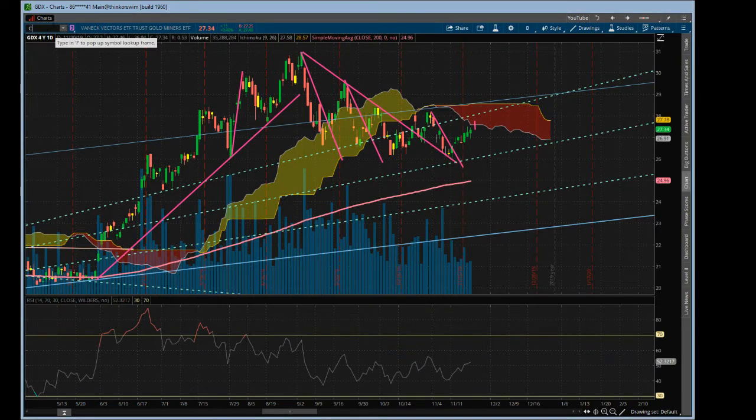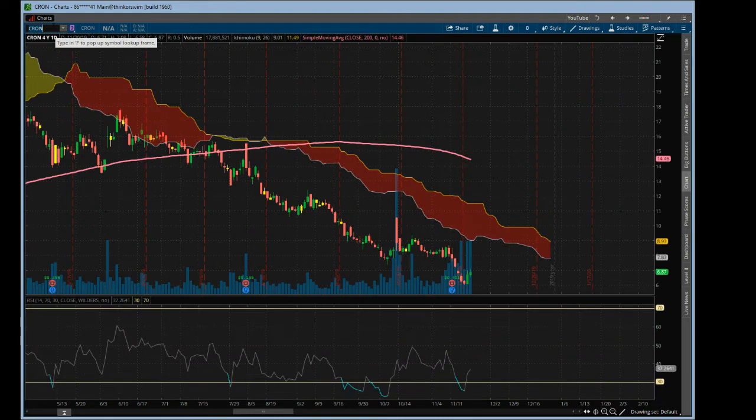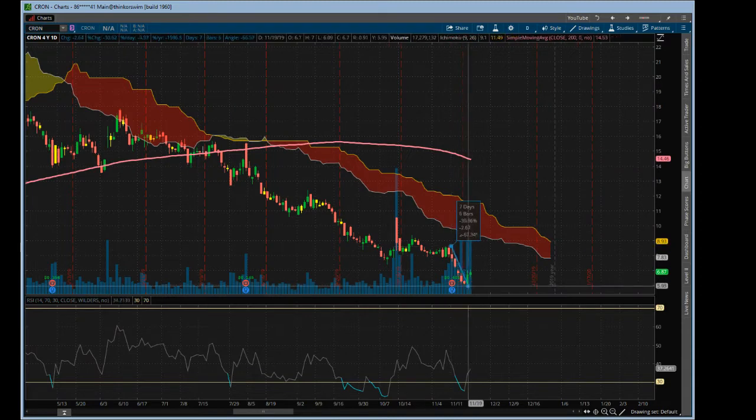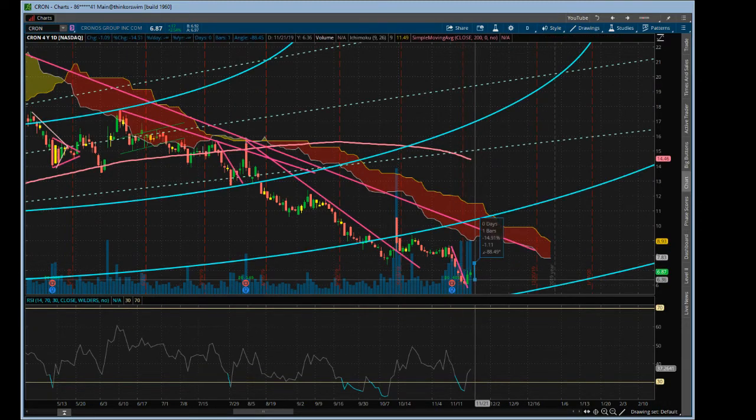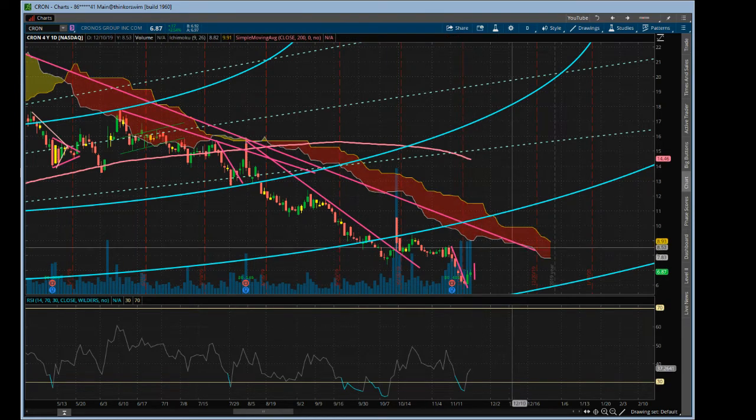Cron. Good volume in the pot sector these last couple days. It came down after earnings here, so it's starting to look pretty bullish. I'd like to see just a little bit better of a closing candle. Right now it could be a bit of a doji sandwich, but I'd like to see a strong closing candle, and then we could see if it works its way up to the cloud.